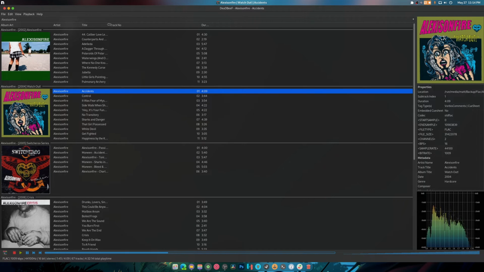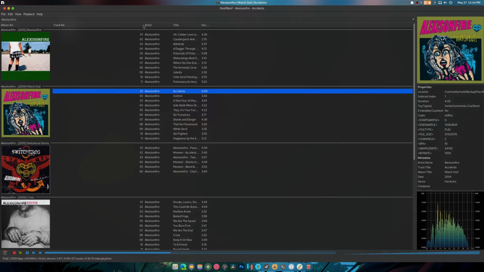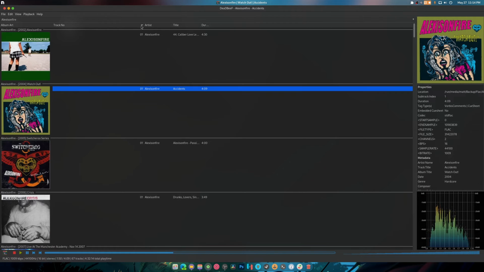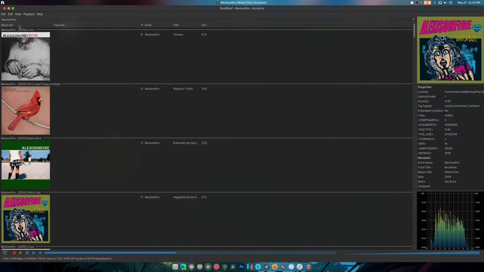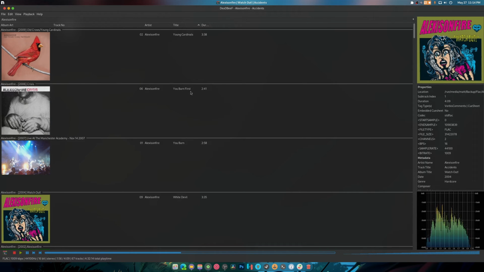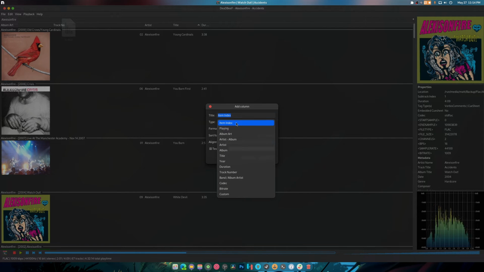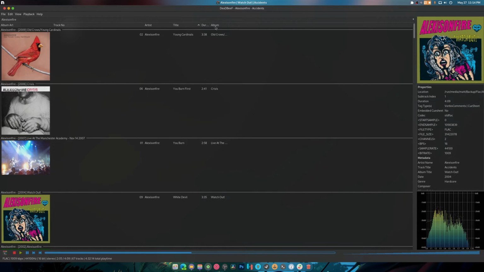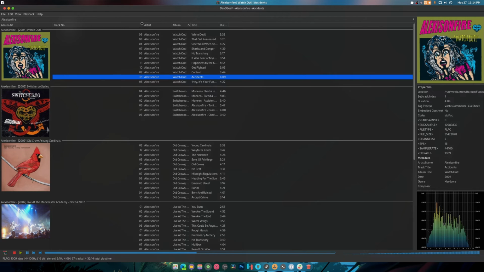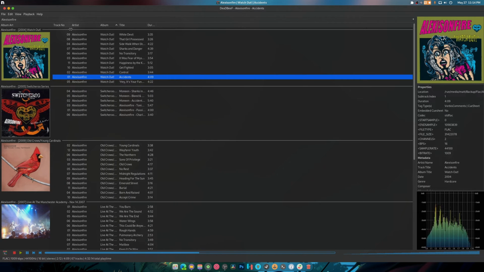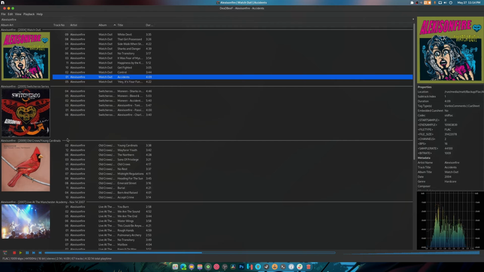Now, I find this is a bit weird, so I end up doing it this way instead. Oh, god damn it. Album art, artist, title. See, I totally screwed it up. So for this, we're going to be adding album. Where's album? There it is. And we're going to put that next to there so we can fix it. So if we bring this in nice and close, just like that, there you go, you have the song numbers.